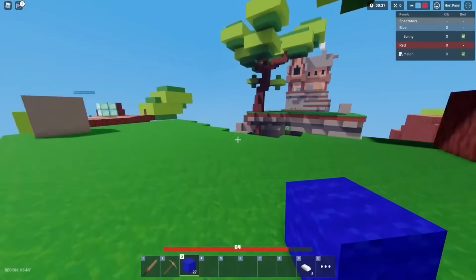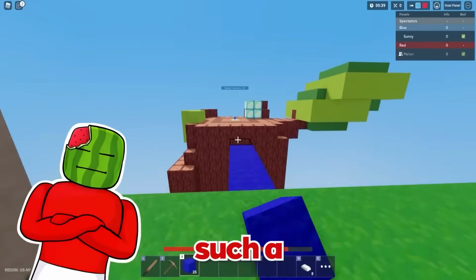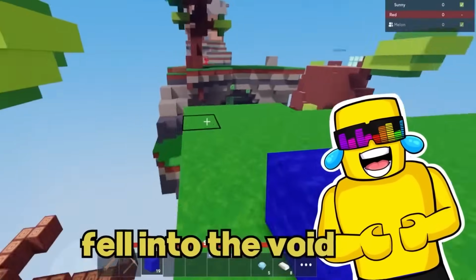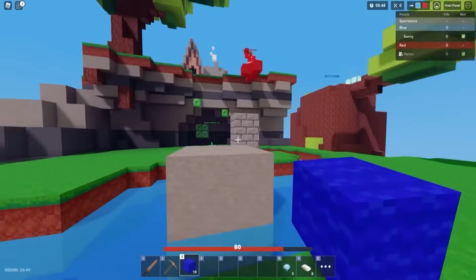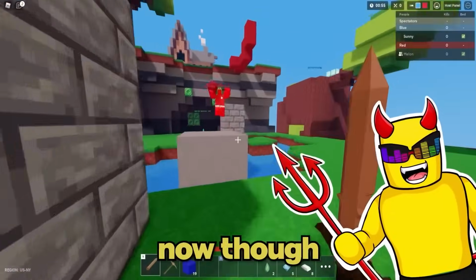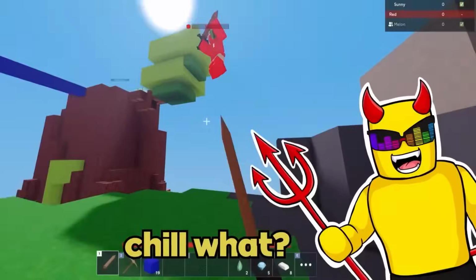Boom, already mid. What do you want? Diamonds for me? Yes, please. Such a rusher. It's okay, I'm gonna take it from you though. Sure, you probably just fell into the void, didn't you? No. Bro, don't touch my emeralds. You're right, I won't. I will now though, then I got full HP again. I'm gonna knock you off the edge.